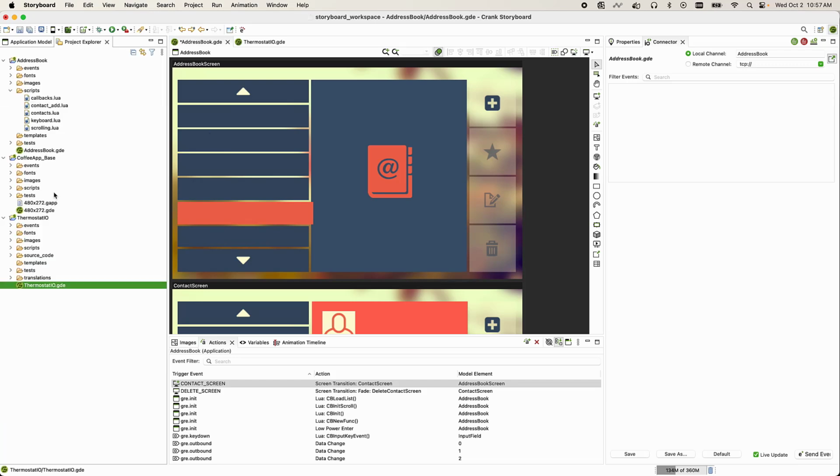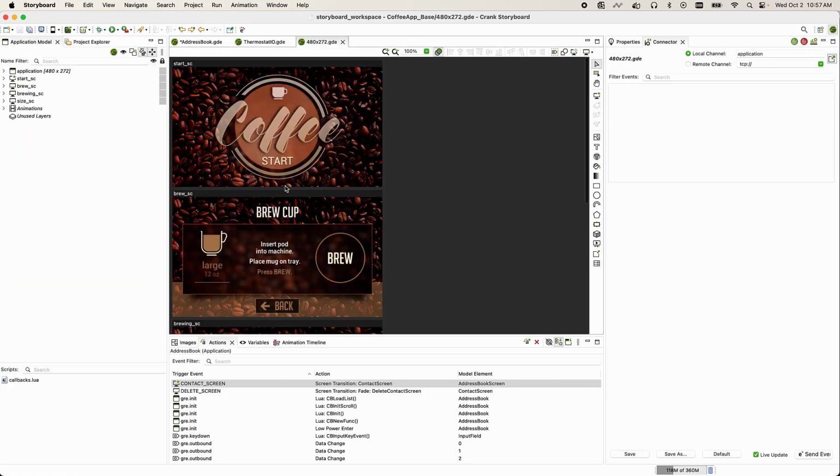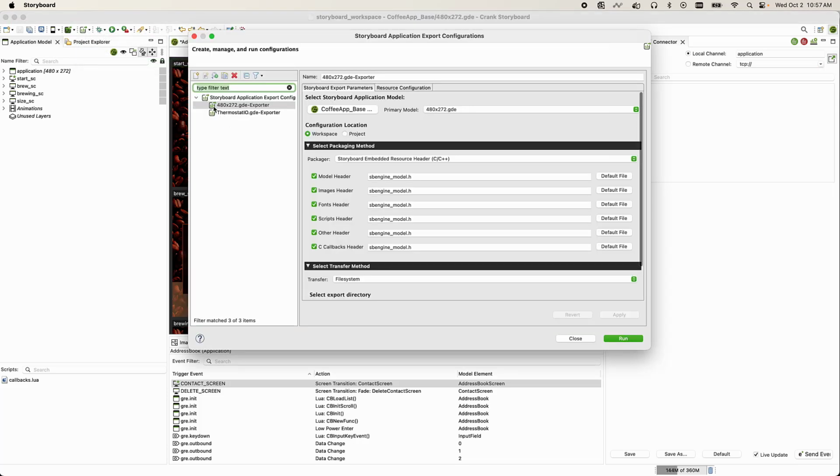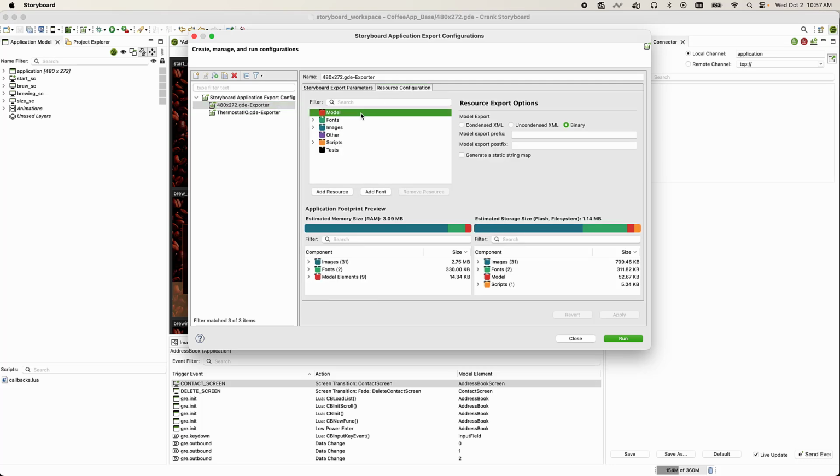The last thing I want to mention is our binary gap export on MCU platforms. When you go to export an application for use on an MCU, so an embedded resource header, you have a new option on the model to export the model as binary.